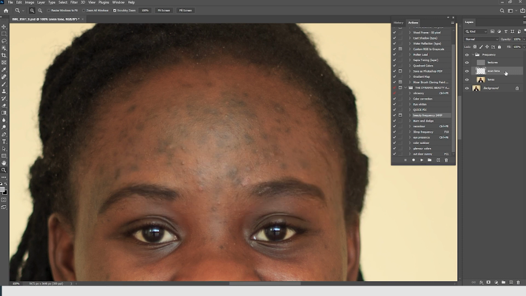Now, we are going to come here into this layer. This layer is put in between the textures and the tonal layer, okay? So you come, make sure it is selected. Get your brush tool just here. Now we are going to leave the opacity at 100, and we are only and only going to work with the flow. That is the only thing we are going to touch. So we need to go on building this thing slowly by slowly.